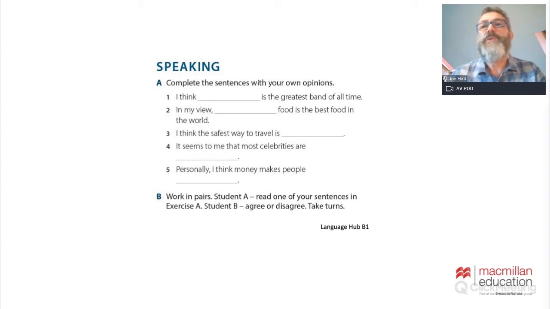Okay. So of course, you fill in the sentences with your idea. You can then in A, B, read your sentence, agree, using the language. I think so too, I agree completely. I see what you mean, but etc. And then, of course, we can play around with it. We can always take stuff off the page in a course book. So the frame, you can maybe change it. Maybe you can change pairs. Instead of "I think Led Zeppelin is the greatest band of all time," "as far as I'm concerned, Led Zeppelin is." "In my opinion, Led Zeppelin is." "If you ask me, Led Zeppelin is."